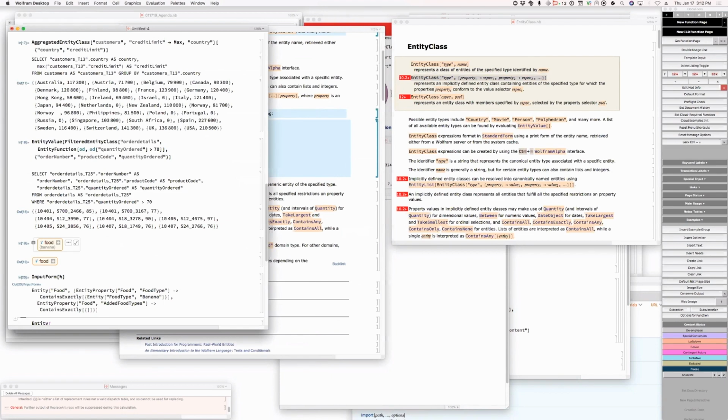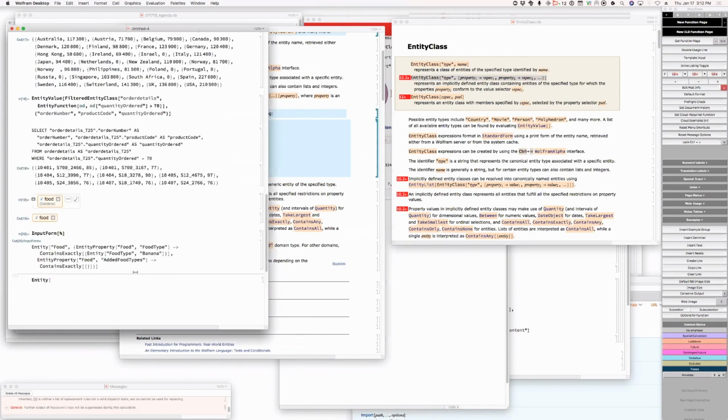Give me a more real example, where it doesn't just say it's a food type that contains exactly banana. I think Michael or Andrew would better know about food in particular. Okay, then you can do things like hamburger with fries, yeah. You get added food types.